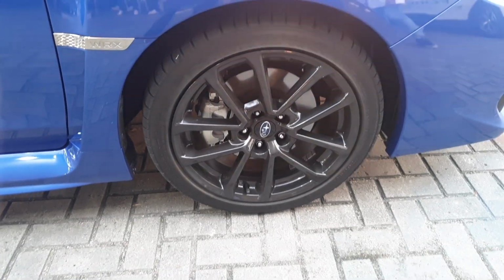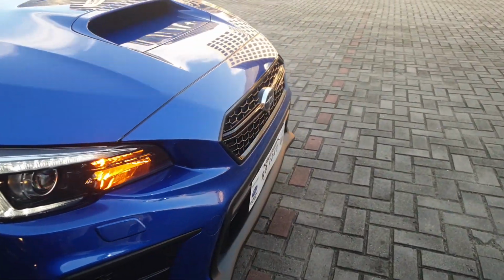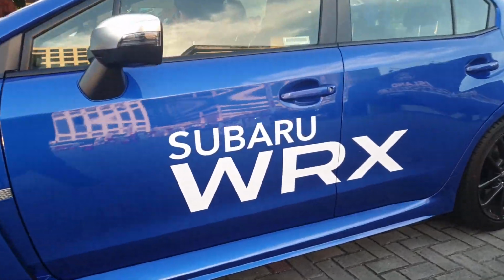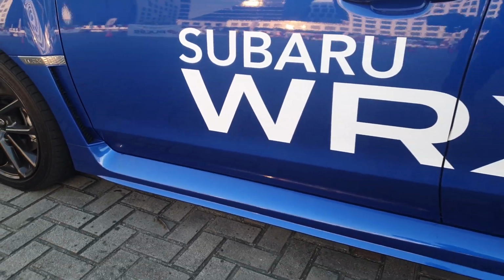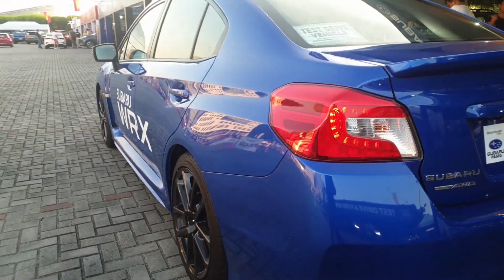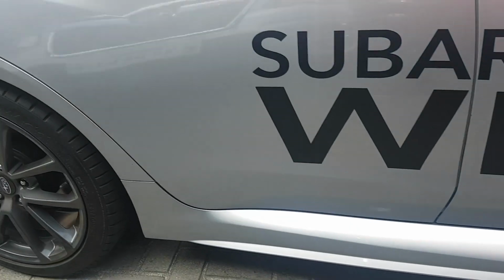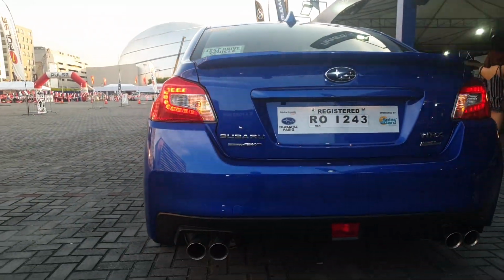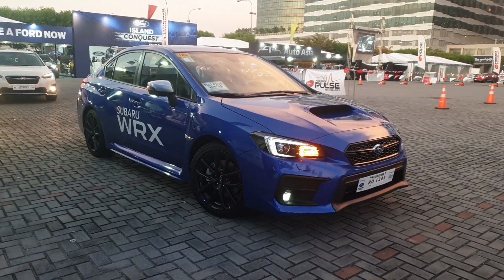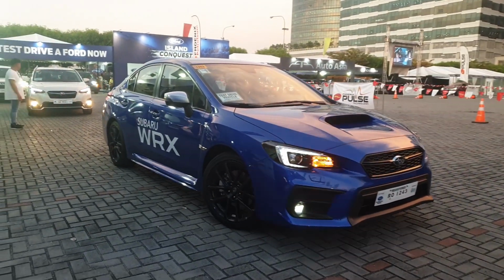It has 18-inch wheels wrapped in Dunlop Sportmax 245/40 series tires. These side skirts extend quite a bit outwards, and they look good, but they make getting in and out of the car a bit tricky. Eventually, you're gonna scratch these side skirts just by getting in and out of the car because you're gonna hit them for sure. At the back, it has a diffuser and quad exhaust tips. Overall, the car looks special enough to turn heads, but because it's a 4-door, it doesn't look as sporty as its smaller cousin, the BRZ.